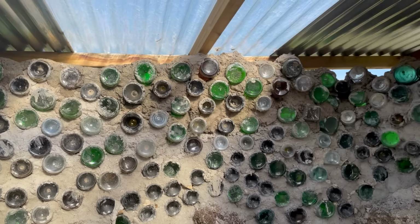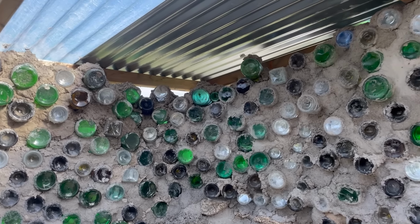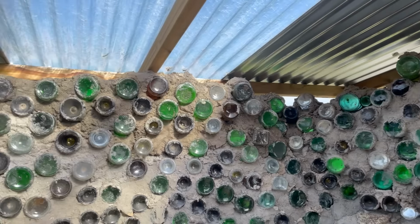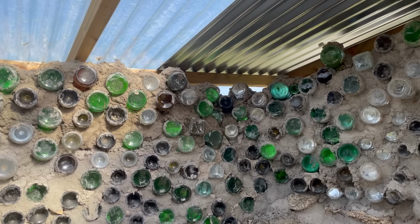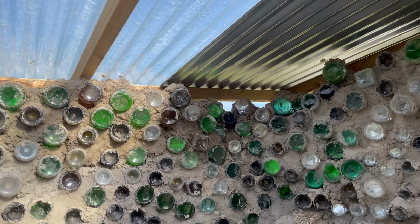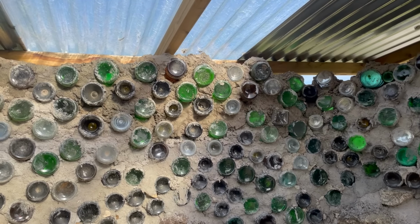So I finished the majority of the bottle wall. This corner is a little bit of a mess, and that'll need some touch-ups, but I'll have to do that when it is a bit drier. I've still got to just do this little part here, but that's not a major. At least this means that once it's all dry, I can start cleaning the bottles off and painting. But I'm just going to wait for this mortar to set just a little bit wet, but it's still soft, and then I'm going to flatten it down and make it look a bit better and not so spiky. But yeah, very pleased with my bottle wall.